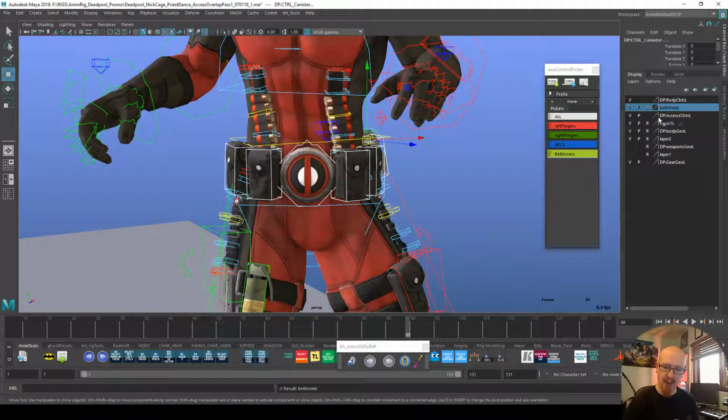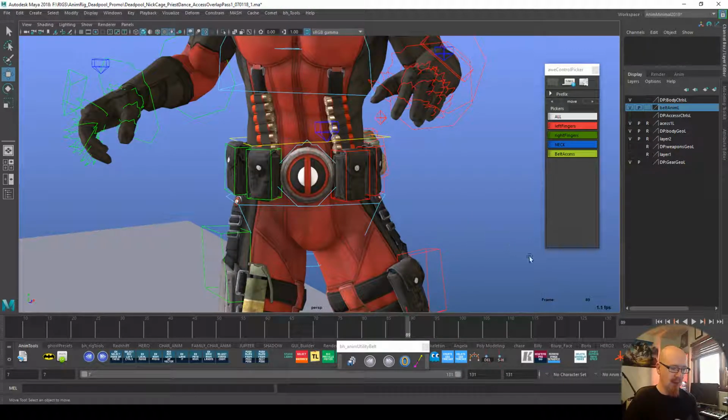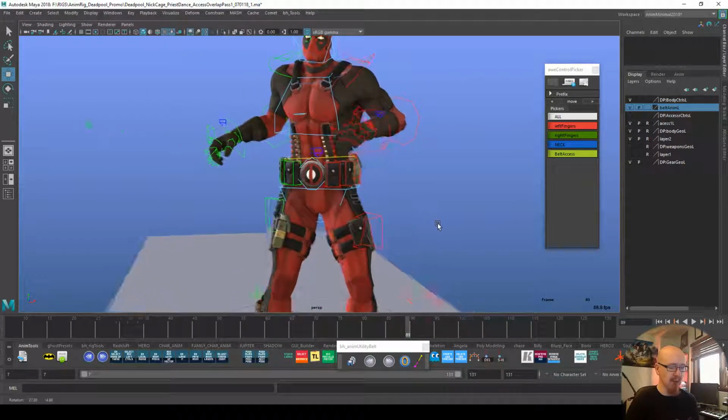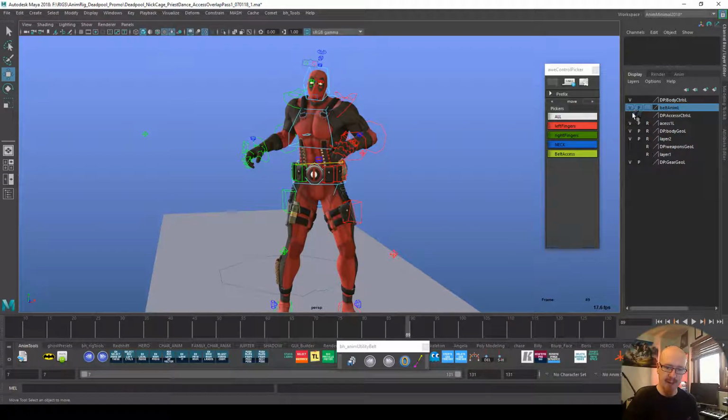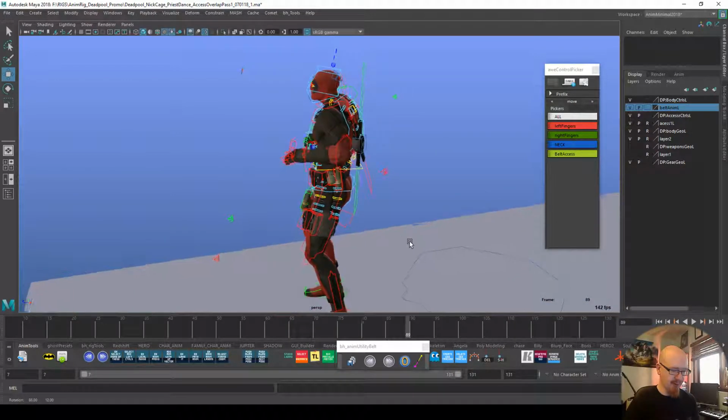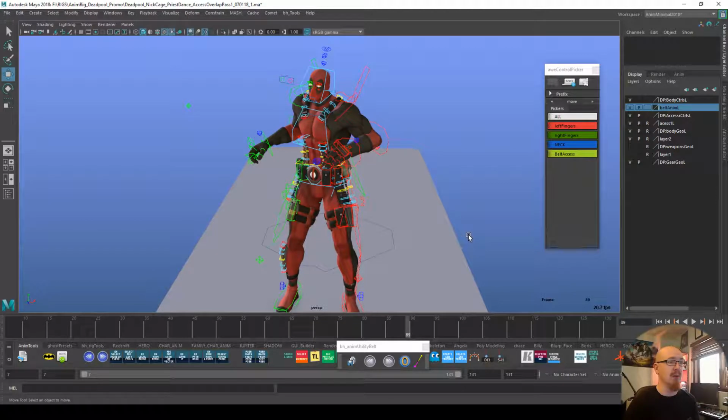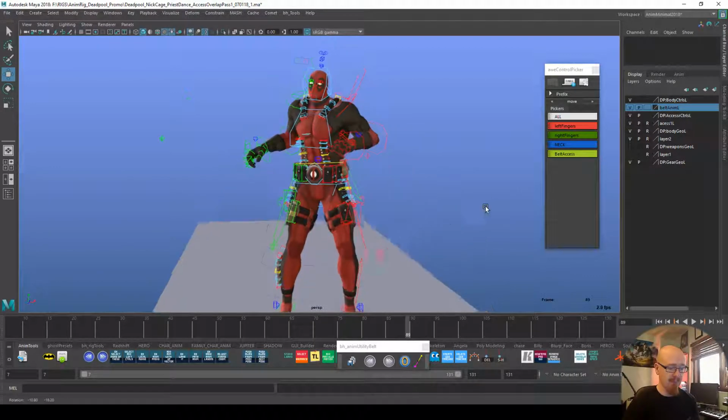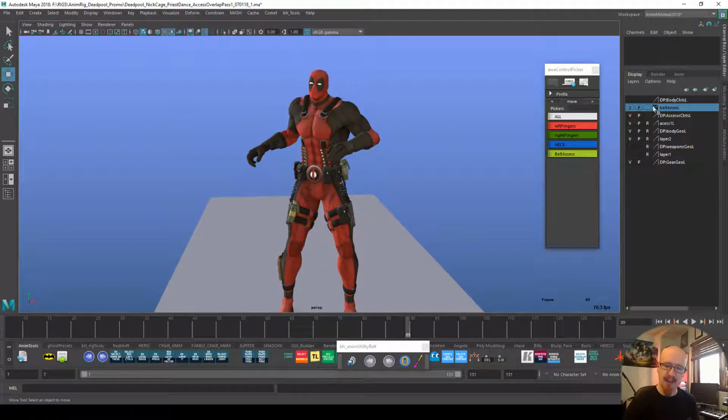So now I can hide the other accessory controls and still have those ones visible. It allows me to focus on what I want. Because if I unhide everything, there's really a lot of controls on this rig, which is great, but I just don't want to deal with all of those when I'm animating a particular thing. In fact, I think I won't be able to hide the body controls and not hide those, because they're part of the same group.